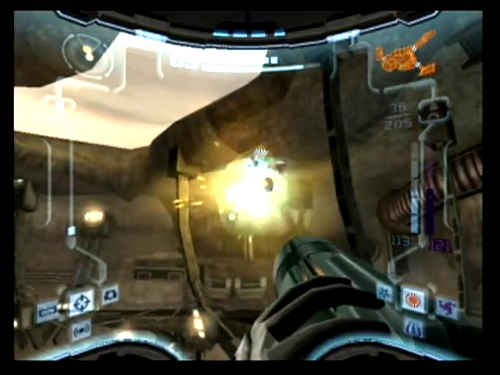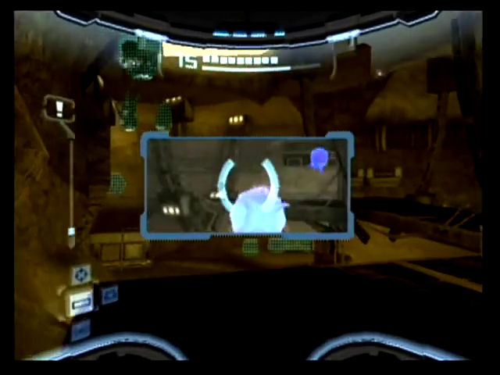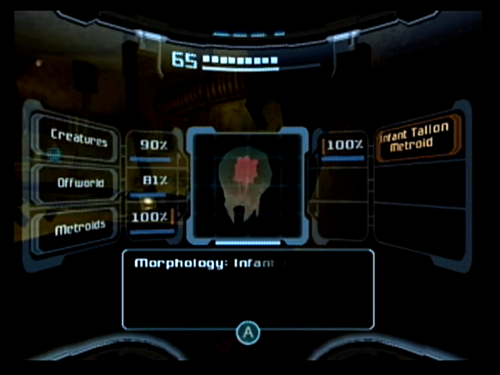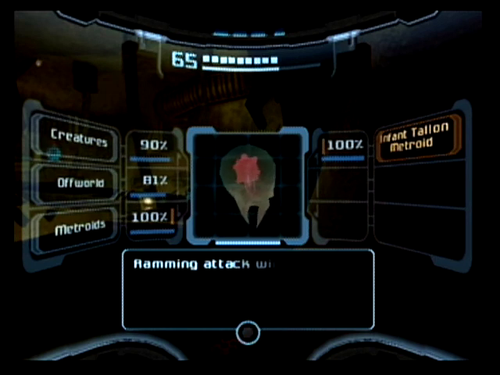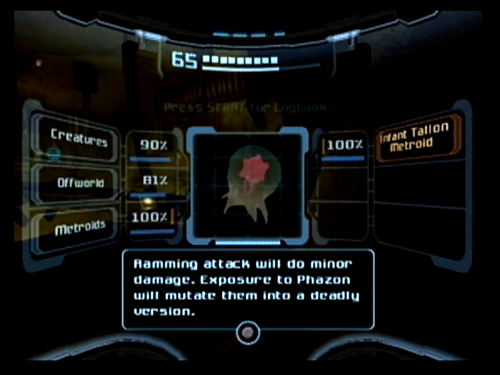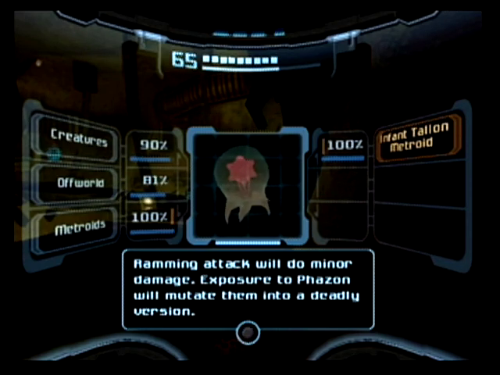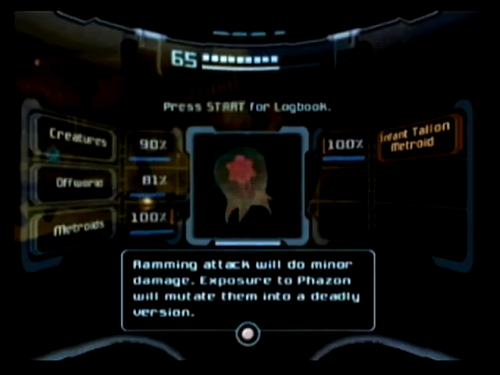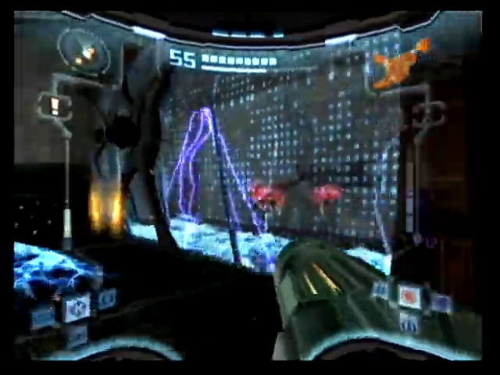I see one floating around down there, coming towards me. It doesn't look like you can scan the cocoons after they're destroyed. But yeah, here we go. Morphology, Infant Tallon Metroid, Genetically Engineered Energy Parasite. Ramming attack will do minor damage. Exposure to Phazon will mutate them into a deadly version. So yeah, we've seen all the types of Metroids in this game now.